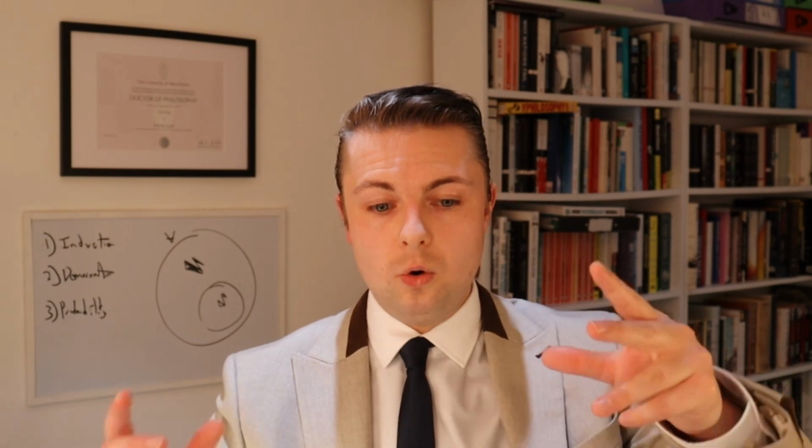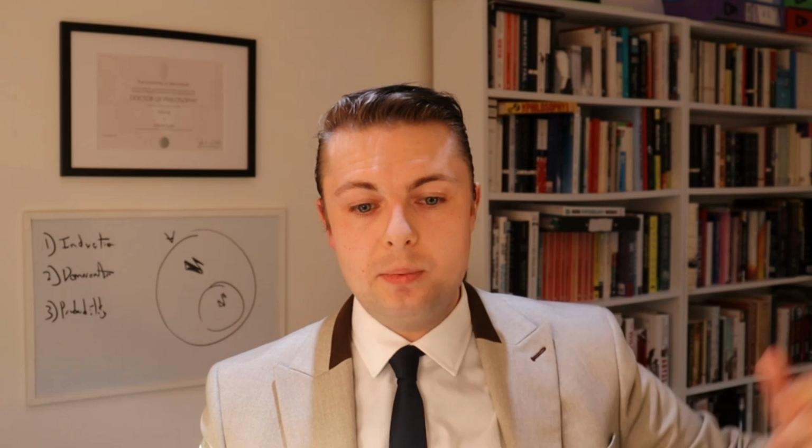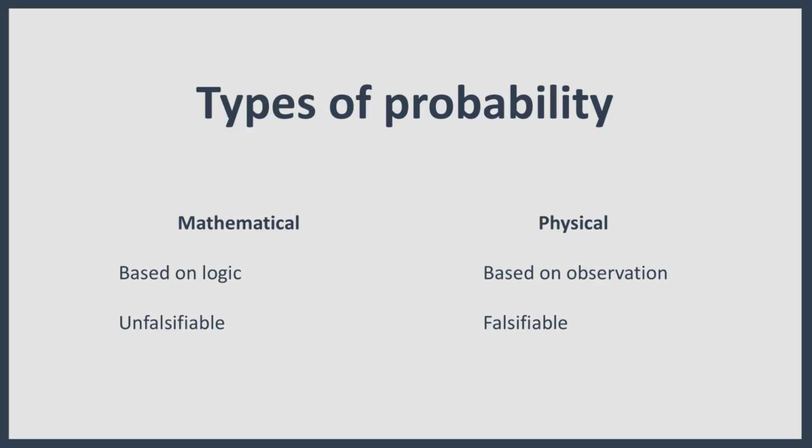It's possible for all the pieces of air in the room to randomly wander off into the corner, and I would need to hold my breath. So that is mathematically possible, but it's also unbelievably improbable, and so it's so negligible that we don't need to worry about it. And so what Popper says is that when you're making empirical observations, what you're doing is you're using physical probability, so the probability of what actually happens. And then you can falsify probability.